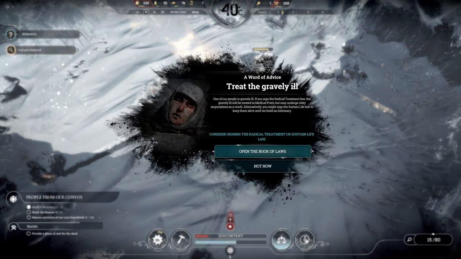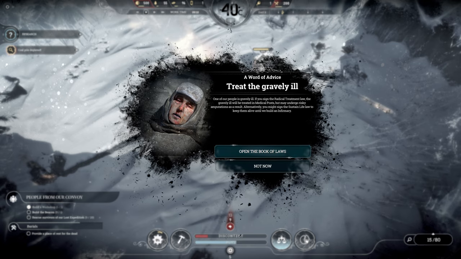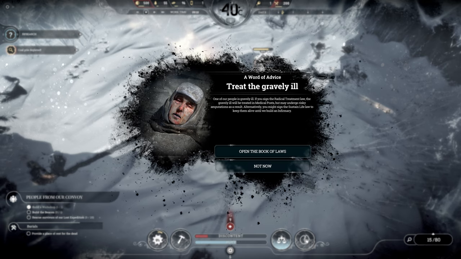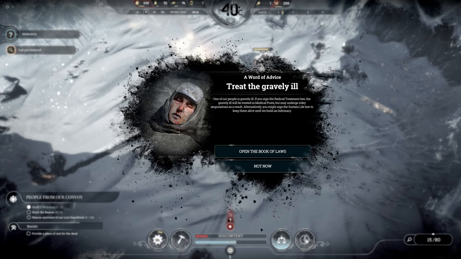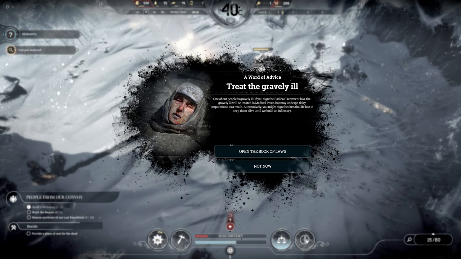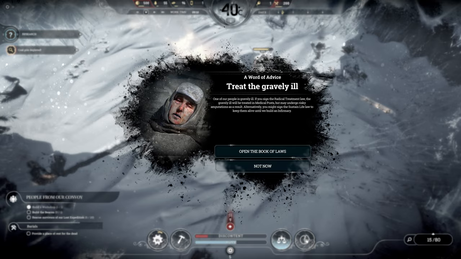Oh, here we go, what's this? Treat the gravely ill. One of our people is gravely ill. If you sign the radical treatment law, the gravely ill will be treated in medical posts, but may undergo risky amputations as a result. Alternatively, you might sign the sustained life law to keep them alive until we build an infirmary.